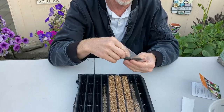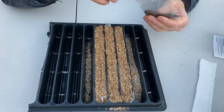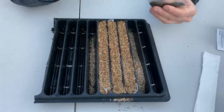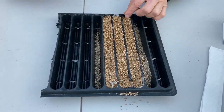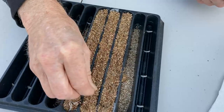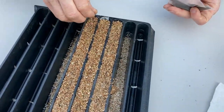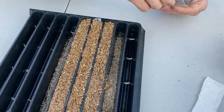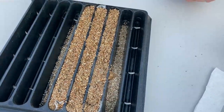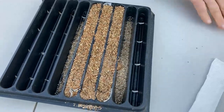These are really small, so I can kind of handle them with my fingers and just put them in like I was putting on salt in a soup batch or something like that. But sometimes seeds are almost like dust, and I'll put them into a folded piece of paper and just tap the paper to try to control the seeds as they fall. Because you don't want to end up with 100 of your seeds in one spot and then two or three spread out elsewhere — that's not going to do any good. So I'm just going to sprinkle these on. You don't want it to be real thick because these are going to grow, and when it's time to transplant, you want to be able to grab individual plants.